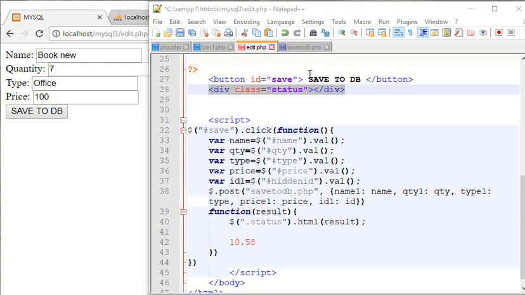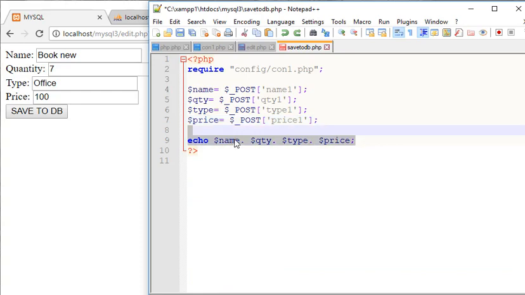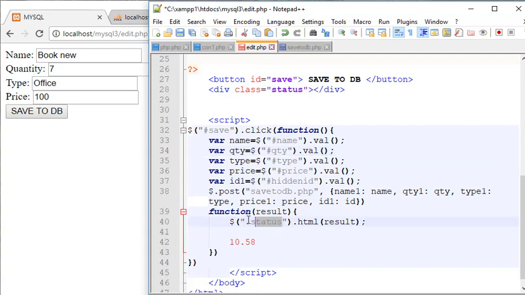Now we're going to make a div with the class of status right here in edit.php right after button, and then here through echo we're going to write our name variable, quantity variable, type variable, price variable. And when this works in this status div, we get our result.